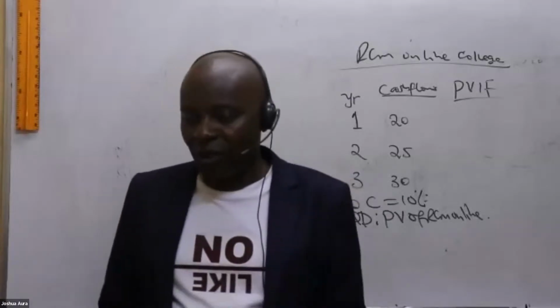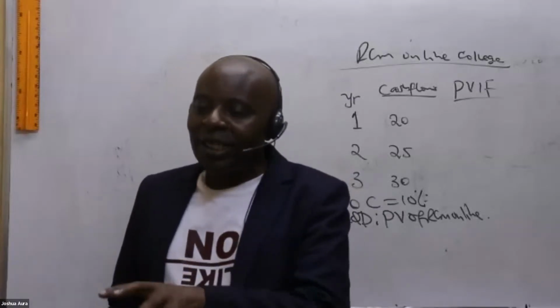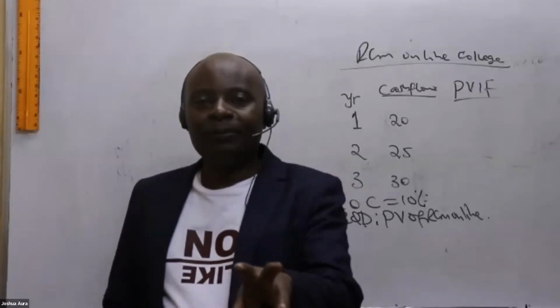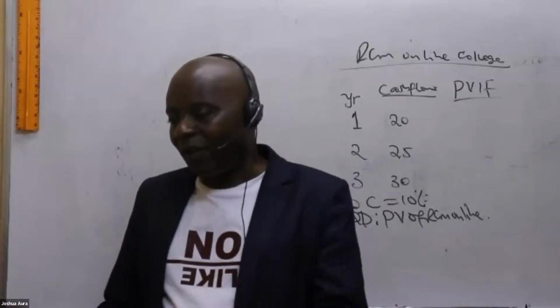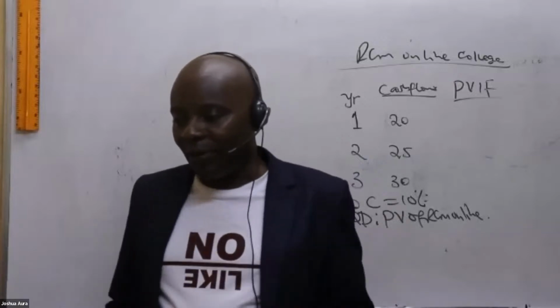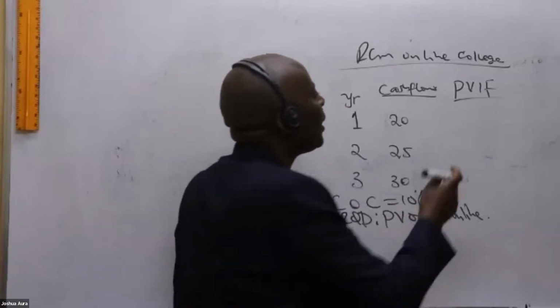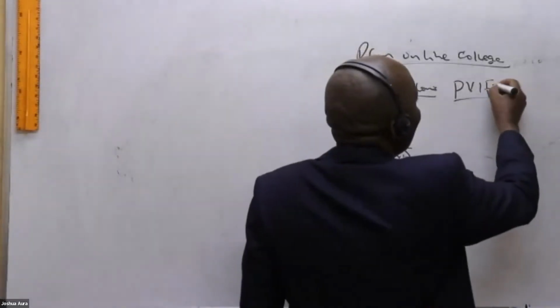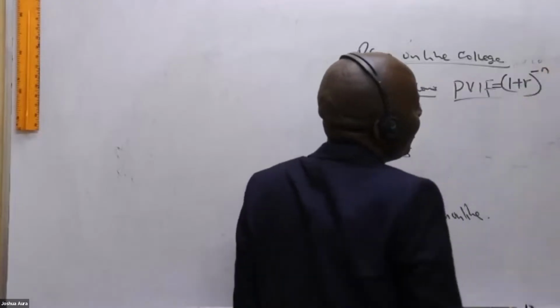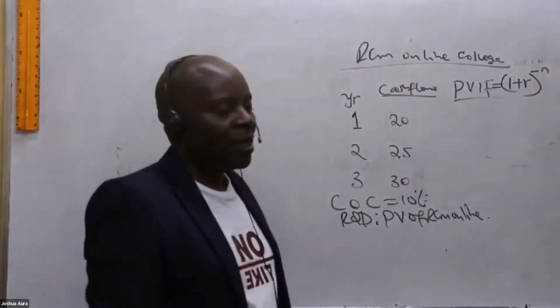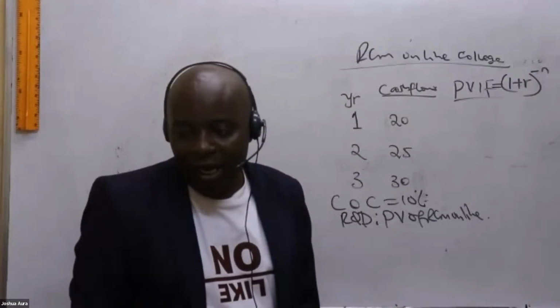Isaboke says yes. You shall be using this in practical. We can use the tables, yes, but I want the formula because I have Excel. I'll not be using the tables. Thank you so much. So somebody has reminded us that the PVIF is 1 plus R raised to negative N. Present value interest factor is 1 plus R raised to negative N.